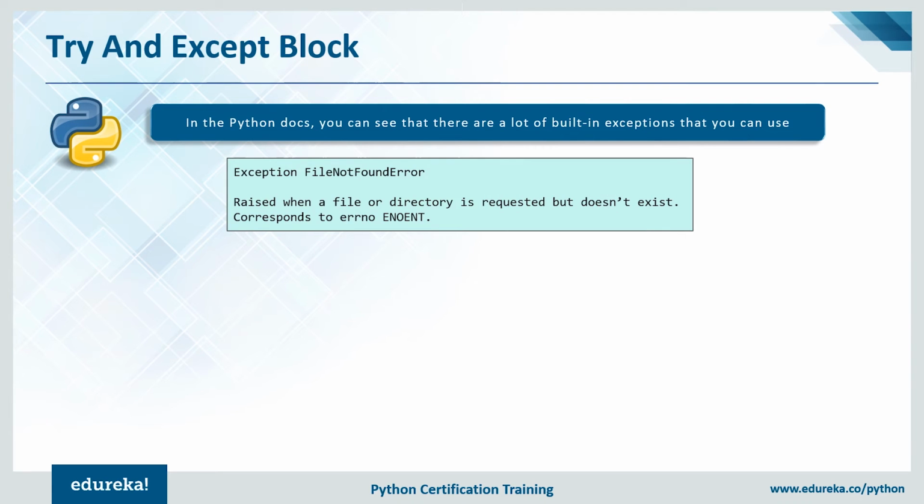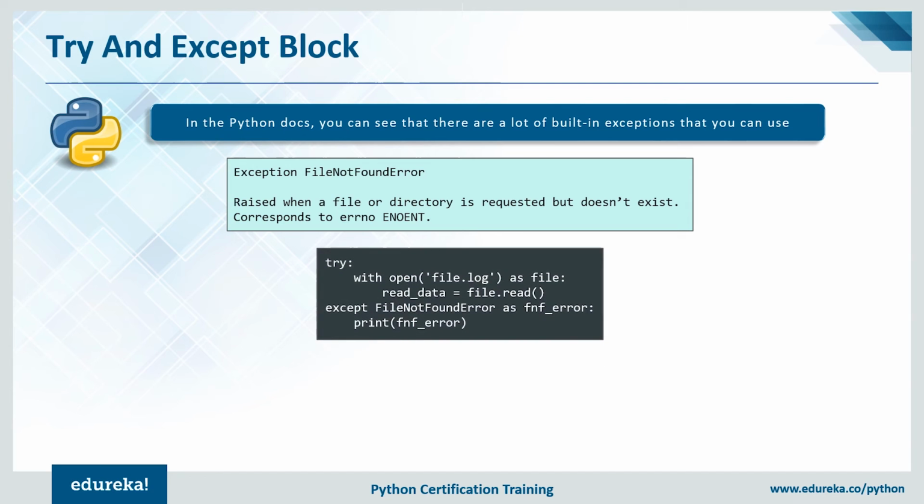So it says exception FileNotFoundError, right? Basically this is raised when a file or directory is requested, but doesn't actually exist. And this is just one among many that Python offers to us, guys. Well, to catch this type of exception and to print it on the screen, we would use this following piece of code, guys. So in the try block, we're going to open it as file and we're going to read something present in it, guys. We're going to accept it by catching FileNotFoundError as an object, and later we end up printing that object, right?